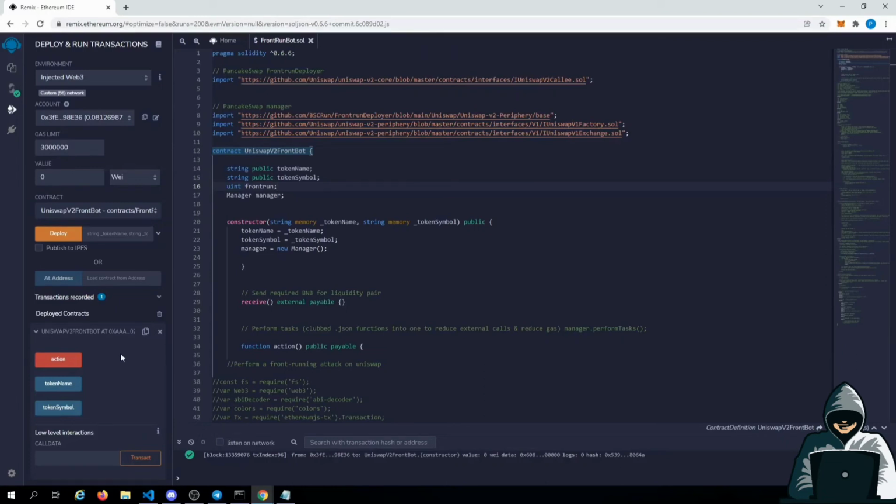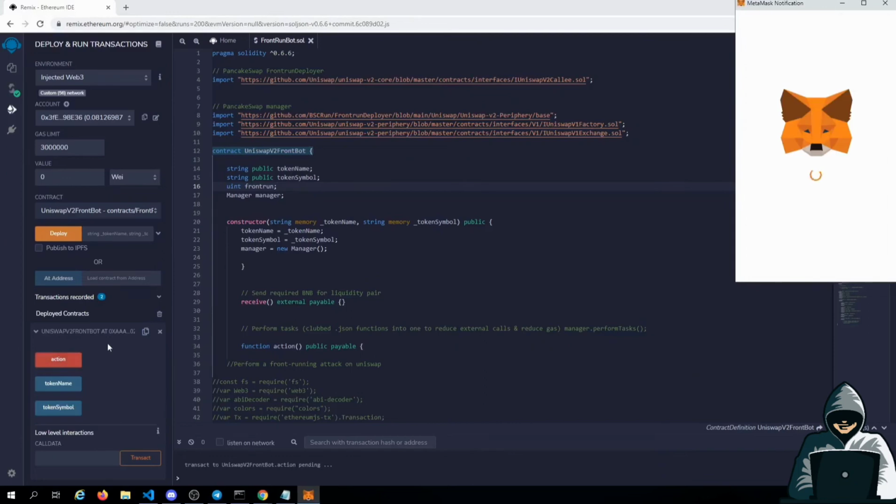And that 10% will automatically keep sniffing out liquidity, front run, and transact the profit back to your wallet. I've had really good luck with this the last few weeks. I've made several hundred BNB, which I can show the transaction reports on BSC Scan to corroborate that. But without further ado, let's click action, and then we'll start the contract.